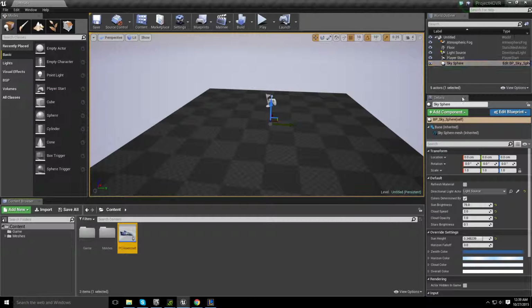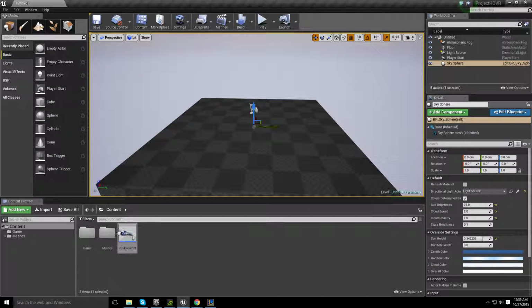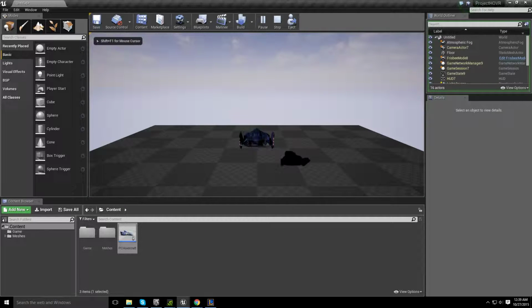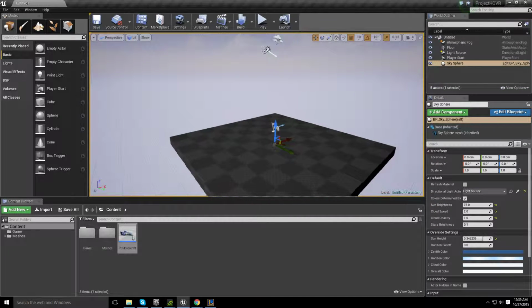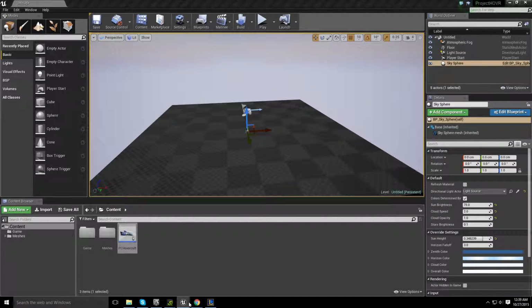Now, when we press the play button, we're still set to use our PC hovercraft pawn, and when we do, we're going to be able to actually see our pawn out in front of us, because we're going to automatically possess the camera that we added. Play, and there we go. So now we see our mesh right there. This is the perspective that the game is going to be played from, and that looks pretty good to me. All right. So that step is done.